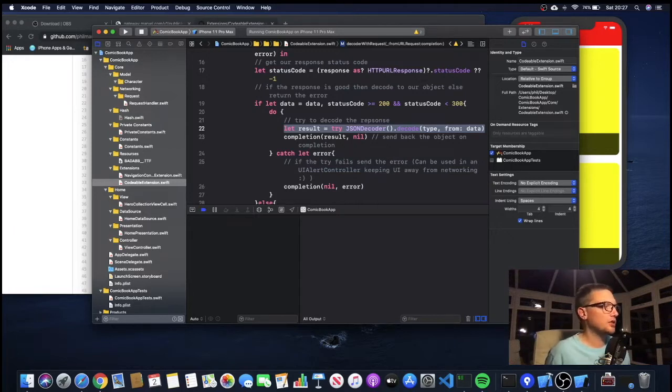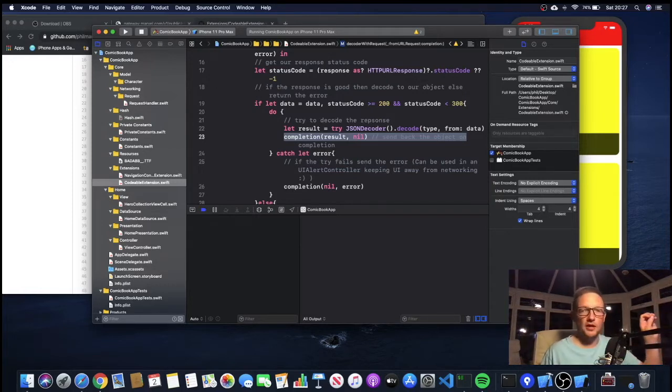Providing that's successful, we'll trigger our completion handler and pass our data result back to a data source or wherever it's been called from. In this video, you'll see I'm calling this function from a data source. That's the intention.